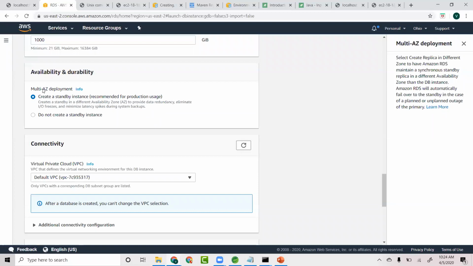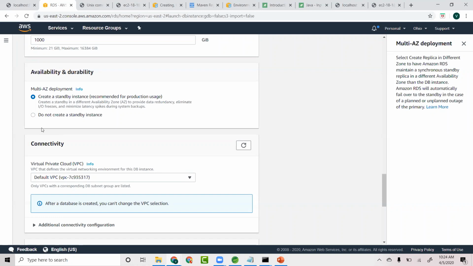So the other one will be only in read-only mode, or it will be read and write? No, it will not even create any standby. If you want a standby instance, this is like an active-passive architecture style, right? One of them will be active, both of them will not be active. The other one will be in standby mode. When things go south with the active database, it will fall back to the standby. But there is a continuous replication going on between these two.